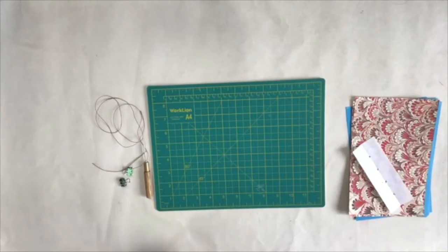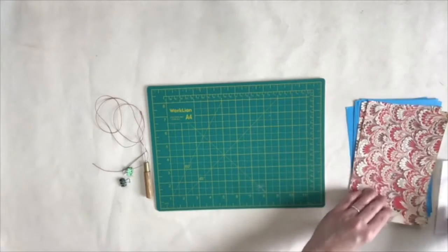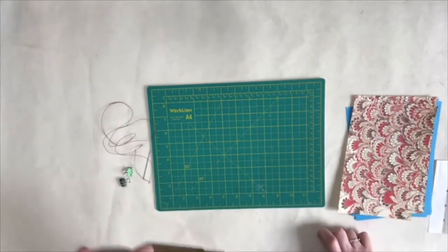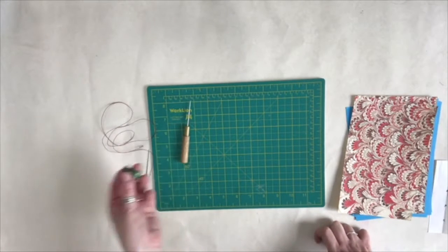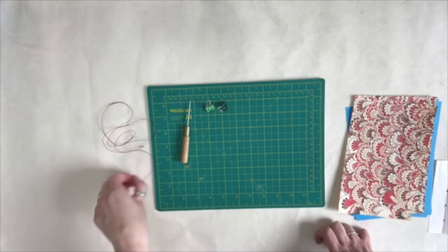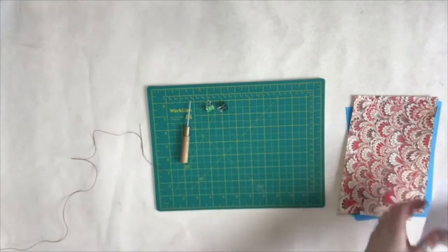This is for the Japanese sidebound book. You will need a template with 4 holes poked in it. You'll need an awl. You'll need 2 binder clips. And you'll need a needle and thread. A bookbinding needle is best.